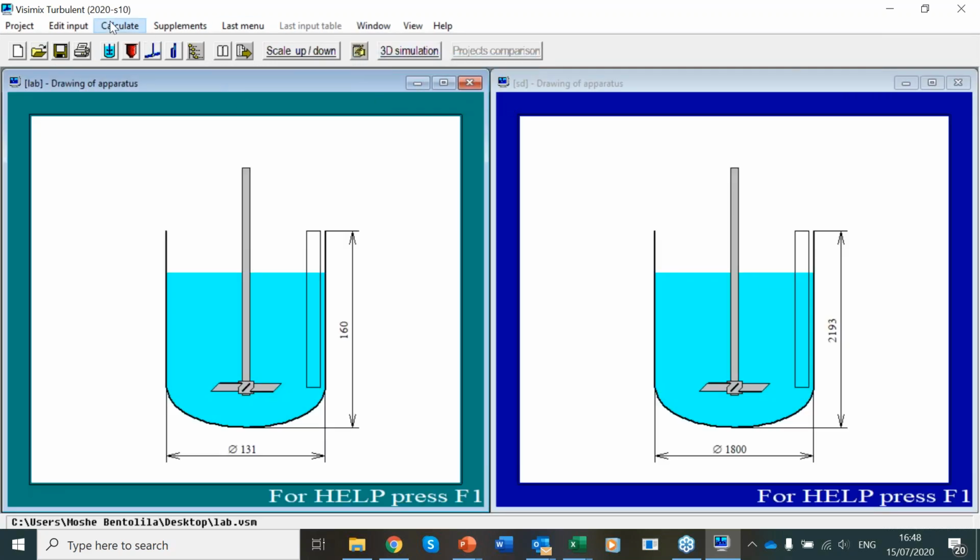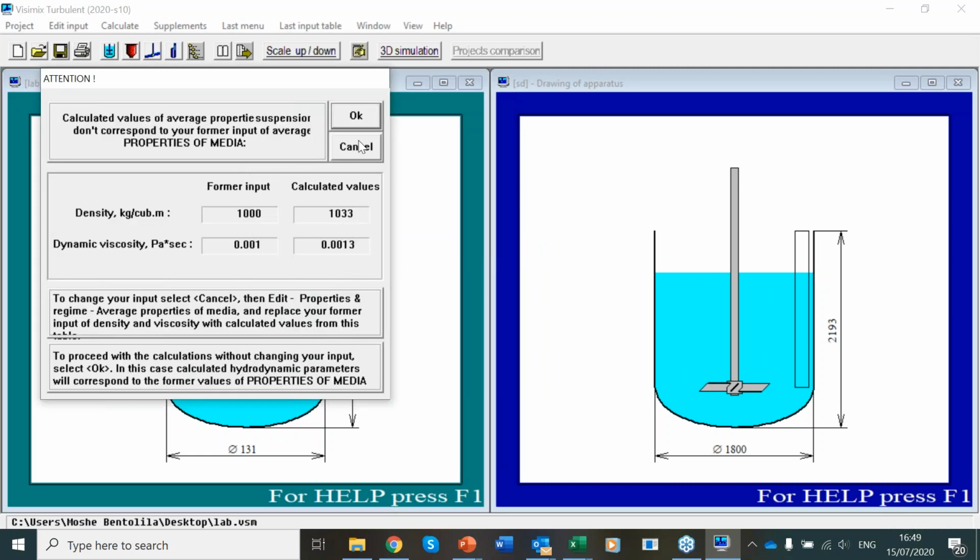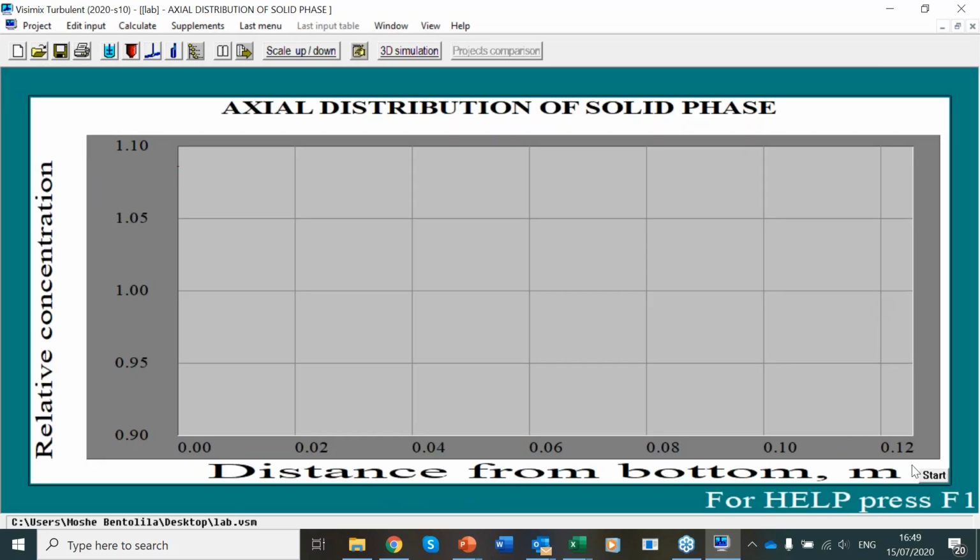In the lab equipment, I have solid distribution, okay? The solid distribution is the following. You have here the bottom of the tank and the top of the tank. You have here the local concentration. So if you take a sample, for instance, from the bottom of the tank, and you measure what is the real concentration there, and you compare with the average concentration, and in our case was 100 kilograms per cubic meter of solid. Now you will measure about 108 kilograms per cubic meter. Okay? So the relative concentration is the local concentration divided by the average concentration. So it's 1.08 or 1.1.